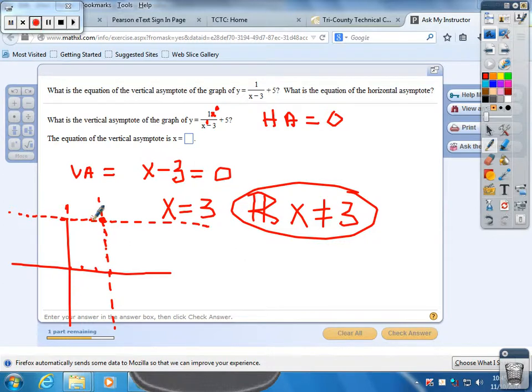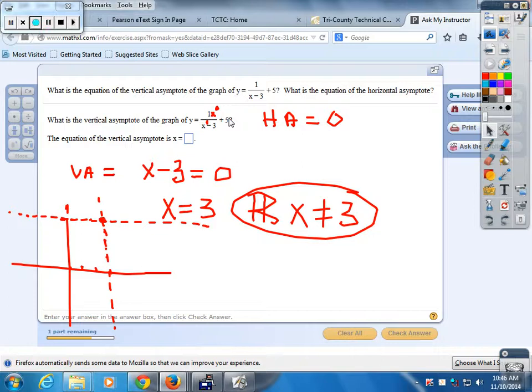So that's what the graph looks like. In layman's terms, the vertical is the one that's inside the function. It's always attached to the x. So that's the horizontal shift. What's outside the x? The 5. That's your vertical shift.